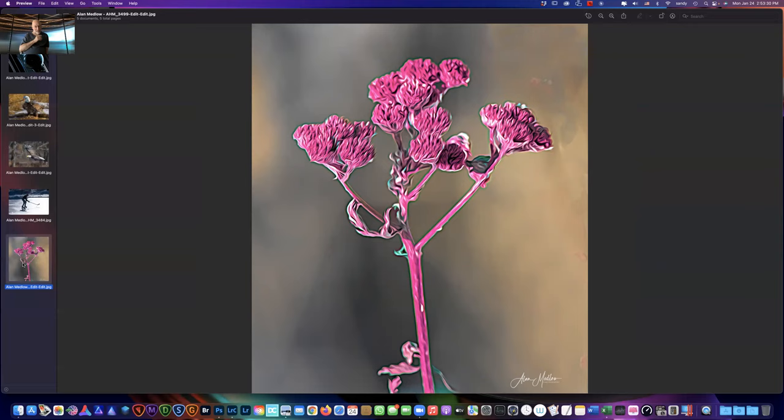This is just a little bit of a weed going along by the river there, and I just changed its color, made it come alive. Hot pink, with a pop of turquoise. Just a little touch of green. Just thought it looked a little bit different. It was all right the way it was.